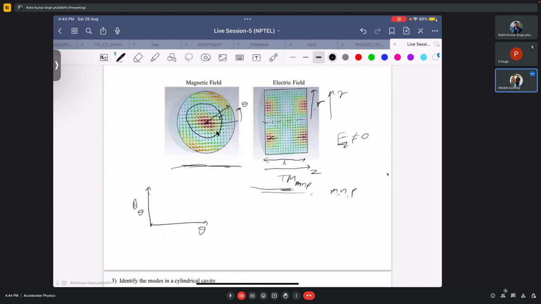B theta. Okay, so you start from 0 and then you go to a maximum value here, and then you come again to 0, right? Like this, and then you go again to a maximum value and come again to 0 when you go to 2 pi, right? So that means, what is the m value here? 1, right? 1 full variation, correct? That's what the m means, right? The number of full period variations in theta. So we have just one.